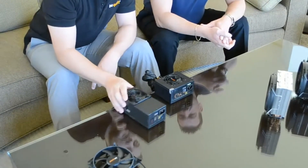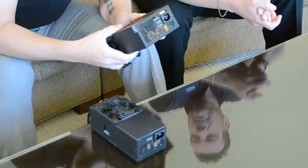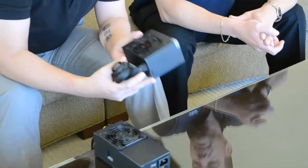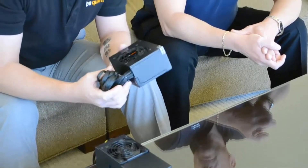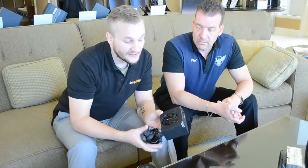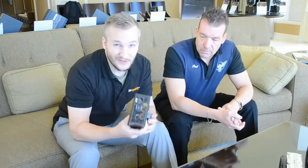They come in 300 watts and 450 watts, and they are 80 Plus Bronze certified. It's very difficult to have these kinds of power supplies with really silent operation, but I think we made a really good step in that direction because you have this really small fan here to cool the power supply. We were thinking about making them 80 Plus Gold — there are definitely possibilities — but the price point would just not be really attractive anymore. With 80 Plus Bronze you can already save a lot of energy and run your system quite nicely and in a more silent way.